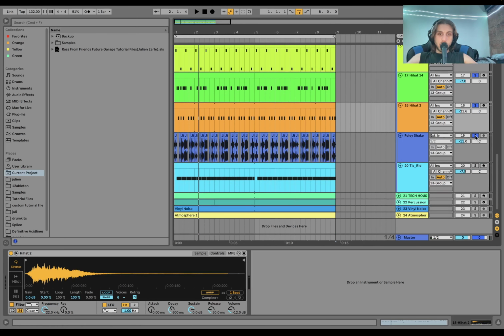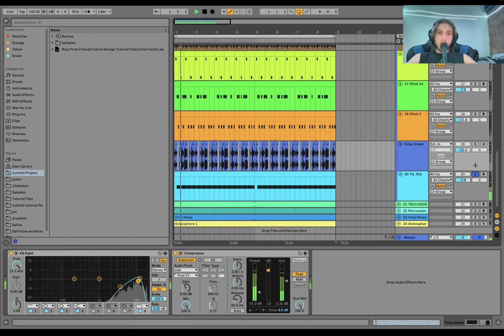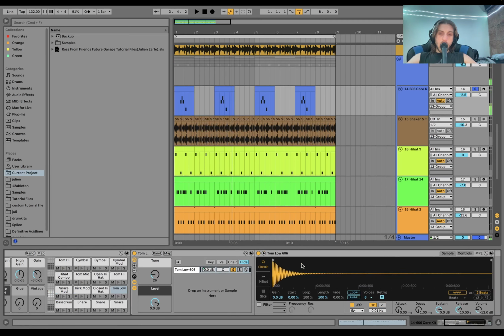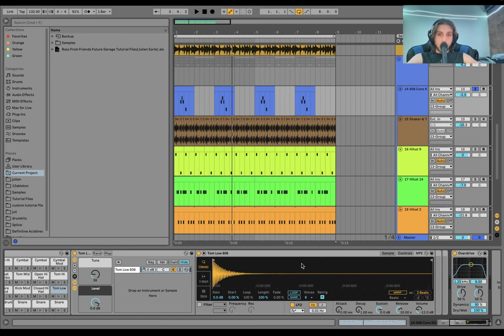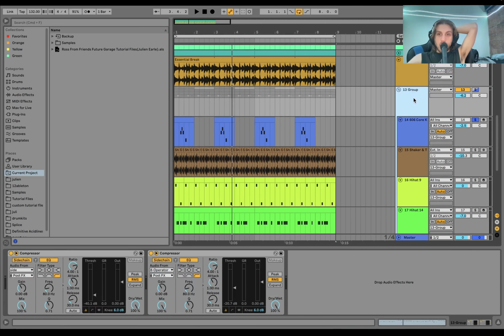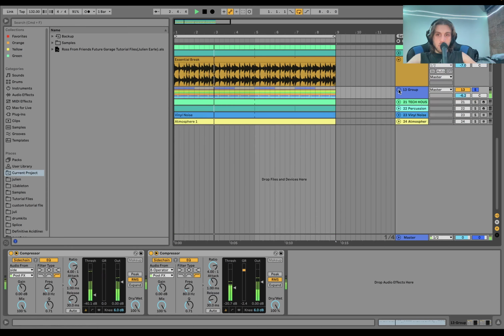We got this one too, some Foley percussion. Then there's just a ride. And this, which is these toms from the 606 that I distorted, and I pitched them as well to be in key. And then on this group, all this is being sidechained just to that main sidechain, and to the bass line a little bit too to make it fit.